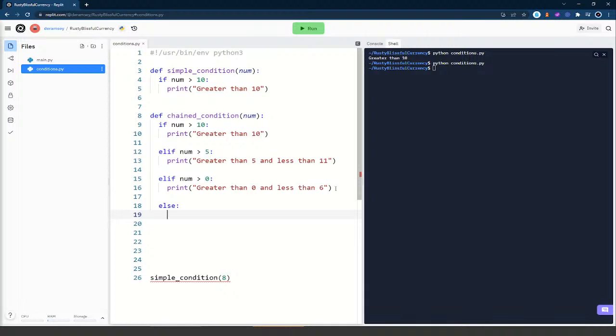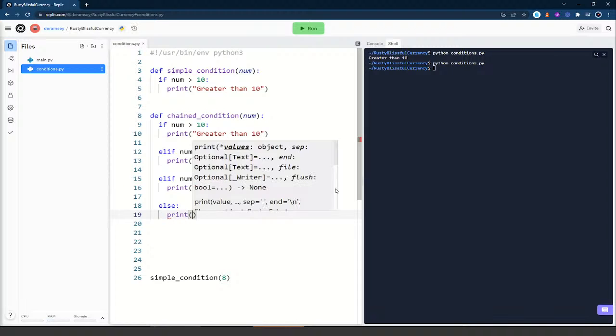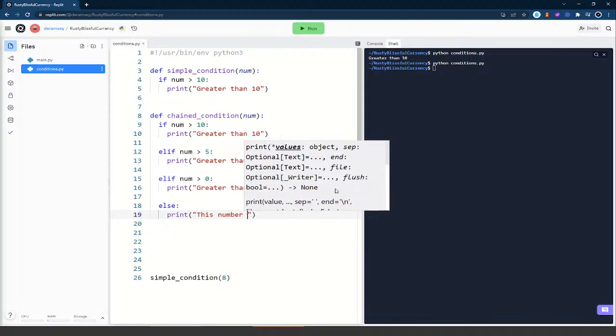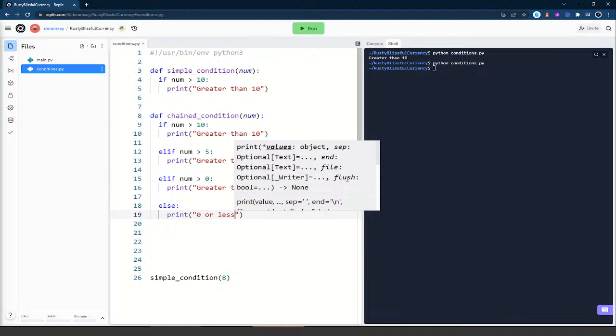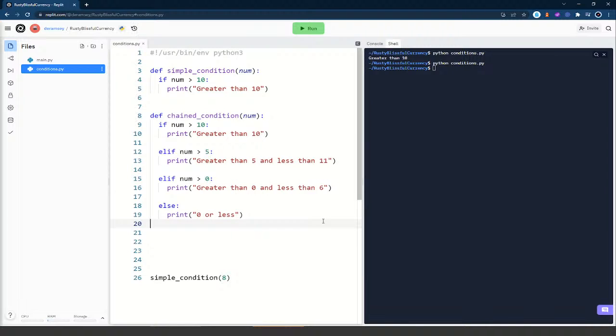If any of these other things that came before this is false, we're going to run this instead. So in this case, this is going to cover every number from 0 to negative infinity. So we're going to print 0 or less to try to follow our pattern here, because this number is going to fall between 0 and negative infinity.